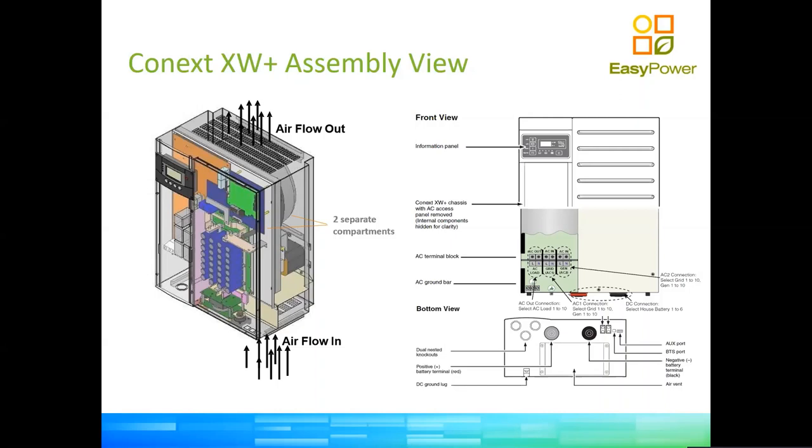In the case of the generator, there are two types of generators. There are generators into which the neutral is grounded, and there are generators into which the neutral is not grounded. In this case, we are assuming that the generator has grounded the neutral at the alternator, okay? So that's what is being considered for the AC2 input. If it is different than that, you will probably have to ground those two on the output of the generator before feeding them into the inverter.